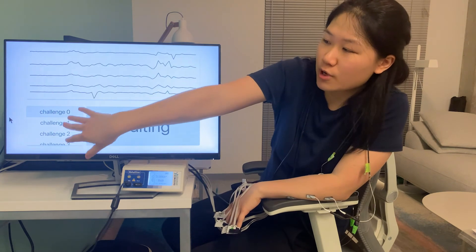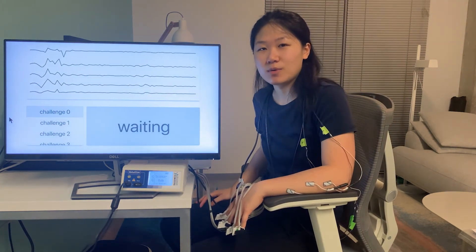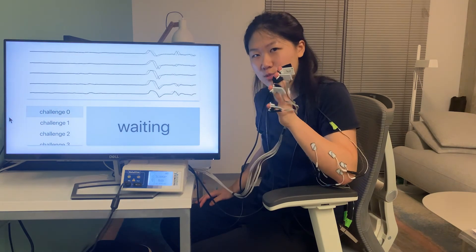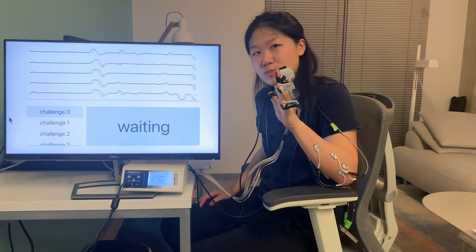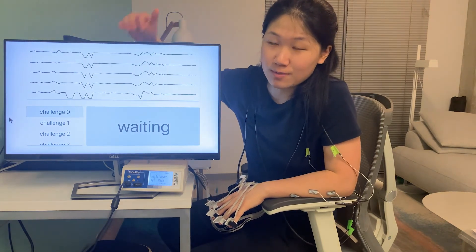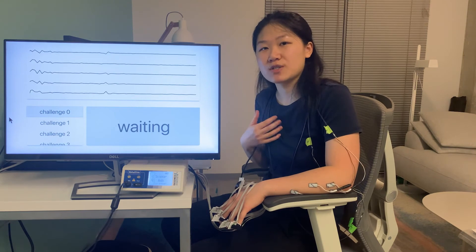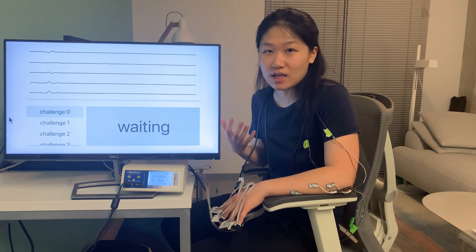I also have a list of pre-registered challenges here. The second one is a sensing component. I have 5 IMUs attached to my fingers, which will capture my response to the EMS challenge. We show the real-time signal here. The third one is an authentication model, which takes my response as input and will output an authentication result.